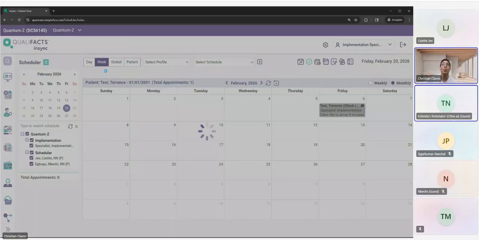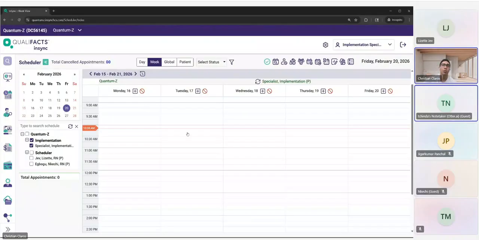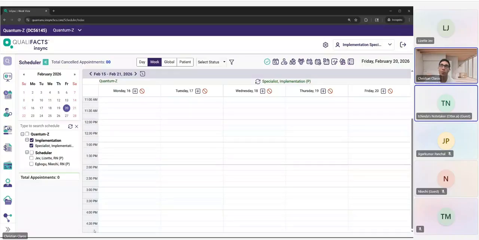All right, so let's go back to our week view and we'll talk about how we can schedule an appointment. So to schedule an appointment, very simple. All you'll do is just select the slot that you want to book the appointment for. So on the left side, you can see our time. The first slot would be for 9 a.m. Then the bottom slot, if I go all the way down, will be for 5 p.m.